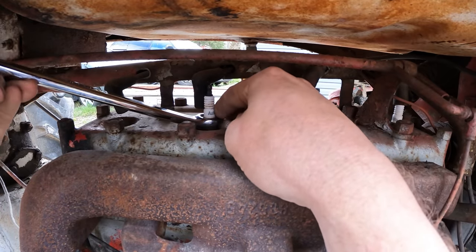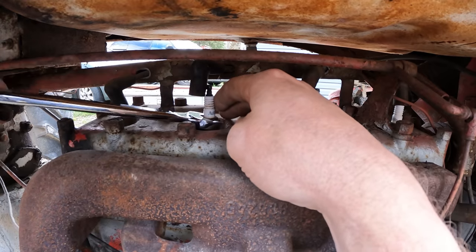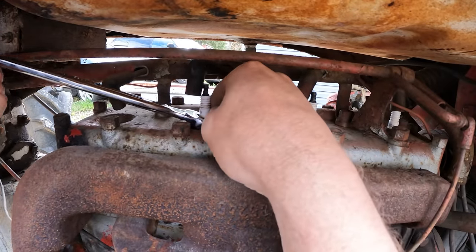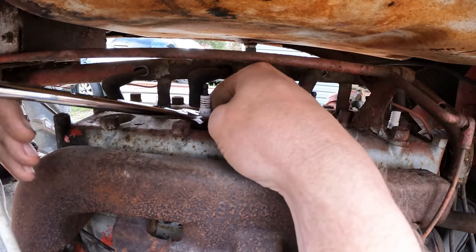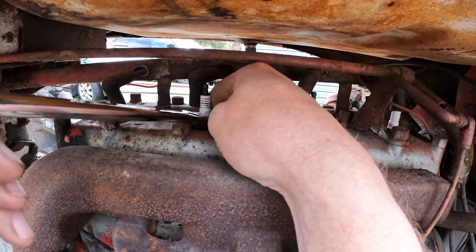The guy I got it from said the guy that he got it from had it running a few years ago, and then it just sat, and now the engine's stuck. So, could be nothing. Could be really easy to get going, or it could be completely foobar. So, we'll see.